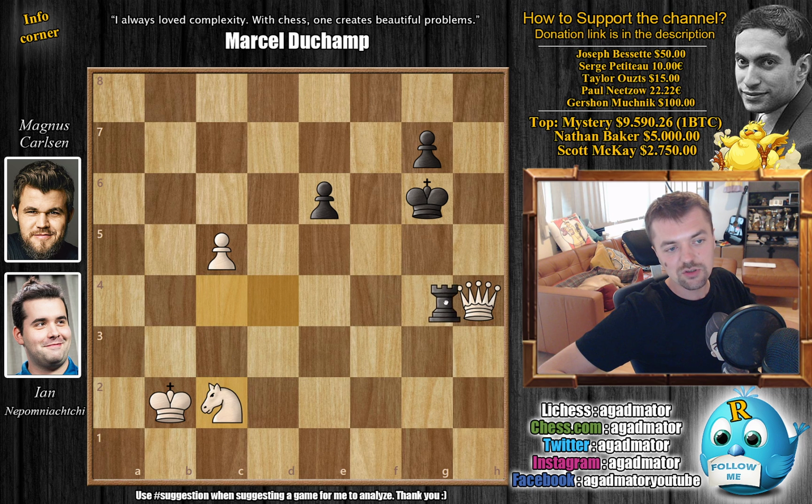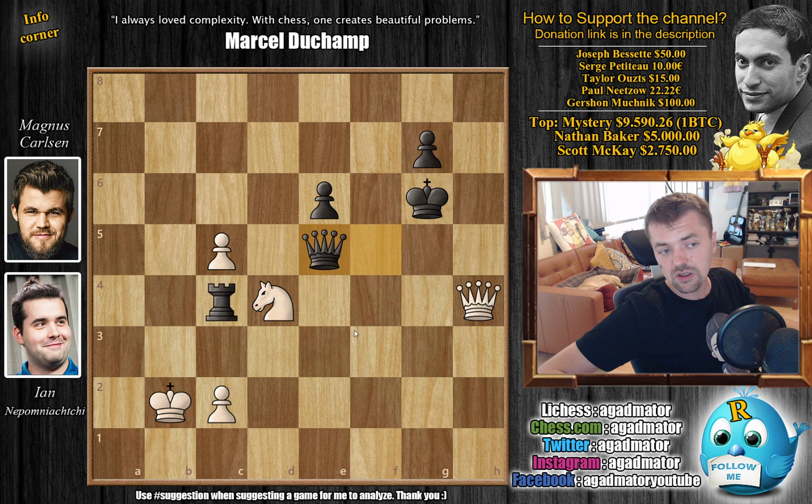With check, knight captures, and rook captures, you go into an improved version of that endgame because your king is already on a much more active square. However, Magnus keeps everything on the board. He pins the knight. Now there's a double attack here. He probably doesn't want to overcalculate this, and both of them are extremely low on time.